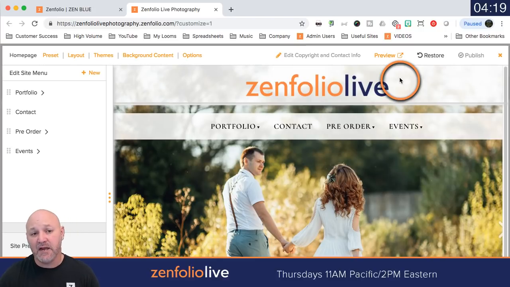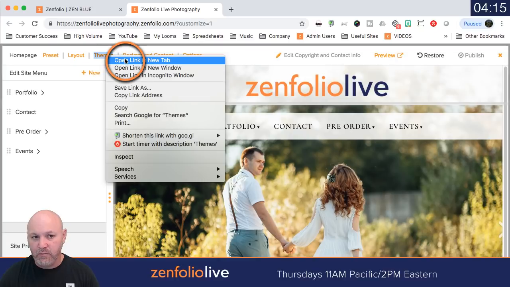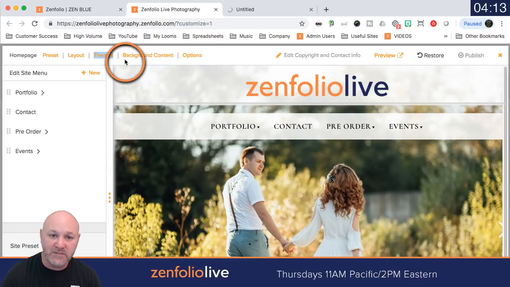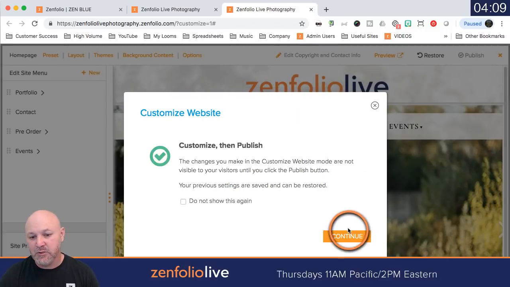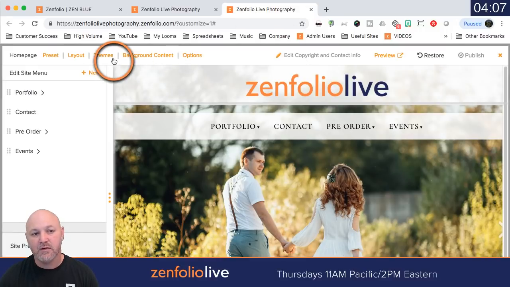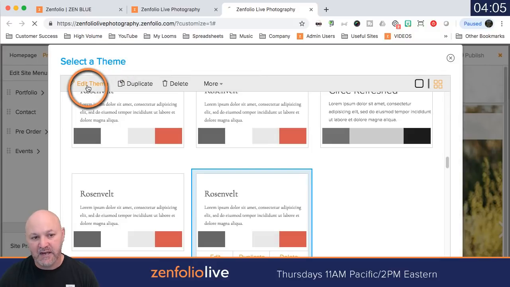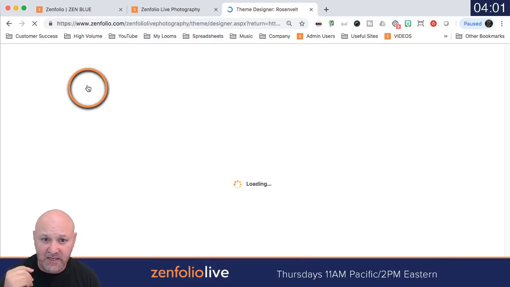For Theme Designer, you're going to right click on themes right here and open that one up in a new tab. That's going to be a duplicate page, but then you can go here to continue, go to themes and edit themes. Why I do this is going to make sense in just a second, because I'm going to show you why I open up all these multiple tabs.